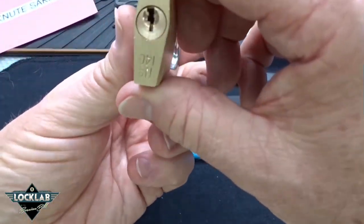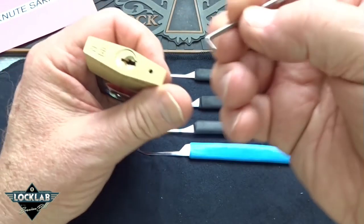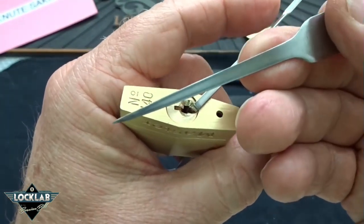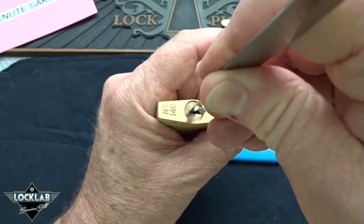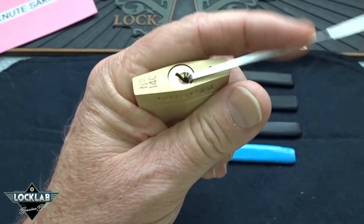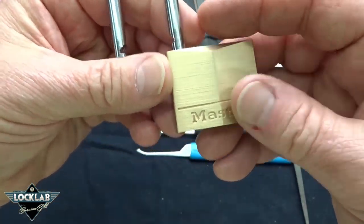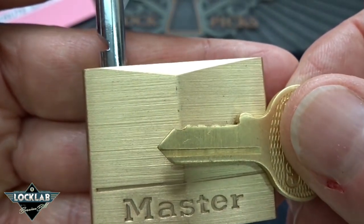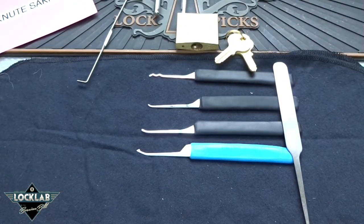This is supposedly full of spools — one standard and four spools in these Master 140s. They're supposed to be somewhat high security. I'm not going to insult my brand new custom-made picks. Instead, let me see if I can get a tension wrench in there — I'm just going to attack this thing with nothing but a probe. This is not how high-security locks are supposed to work. I'm just going to push the pins up and rock back and forth with that tension wrench, just bounce it. And that's how quick we get into this. I can't believe Master Lock's quality control would allow this to get through the production line and make it out to the field.